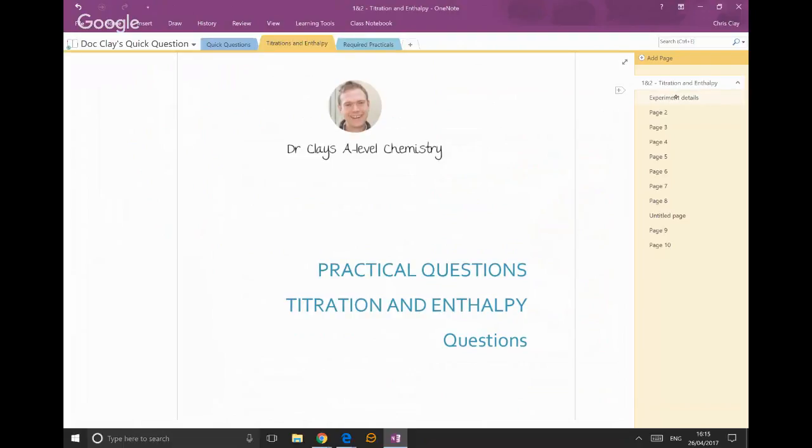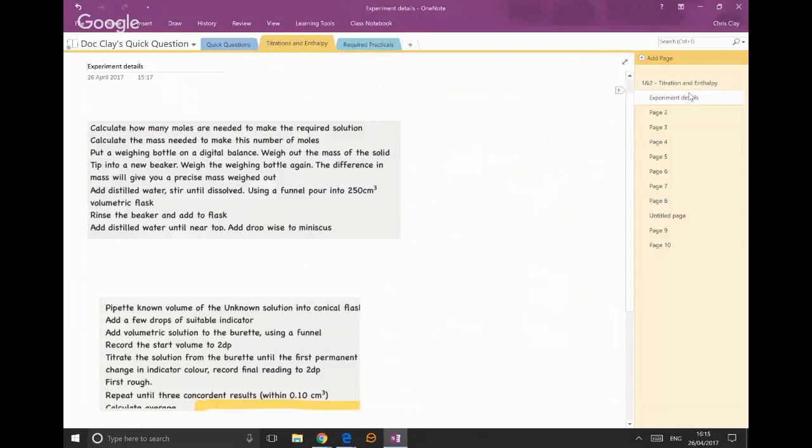Let's have a look then, we're at 4:15 now. I think we'll run and have a quick look and see what we have got going on in terms of the experimental details. Like I say, we've got 2 practicals we're going to look at this afternoon. We've got the first one, experimental details, and these are what we've got to be able to recall. They could ask us about those, is how to make a standard solution. So this is all part of the first practical that you need to be able to do.